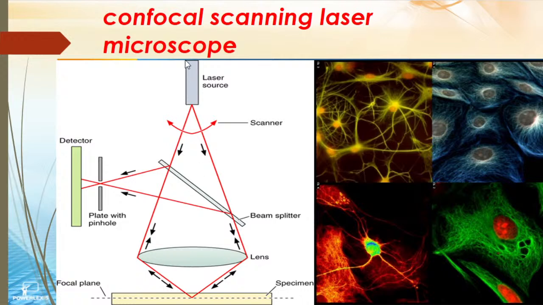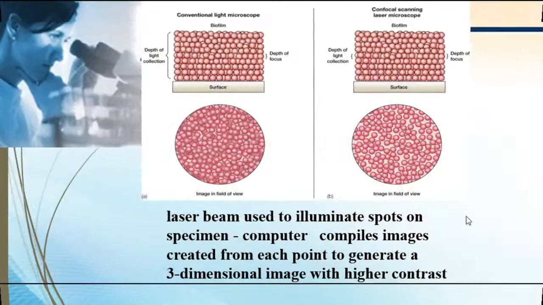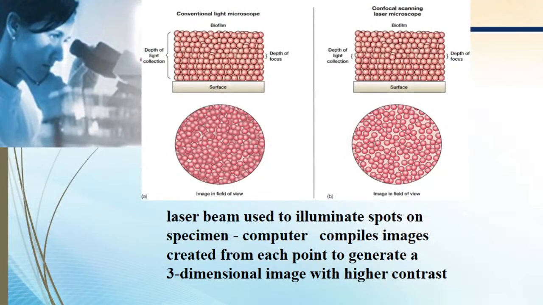Another moment: this is the migration of the laser source. The laser scans the surface of the specimen and changes the focal plane many times. The effect is a combination of different focal planes with computer analysis, and the result is a three-dimensional, very colorful, very beautiful image representation. Resolution in this case is very high.